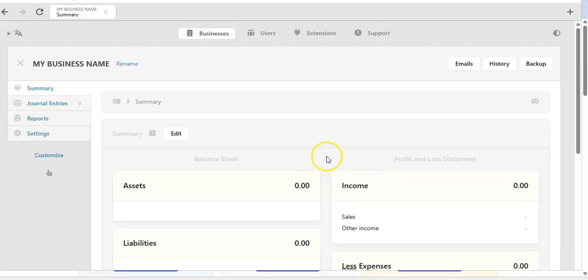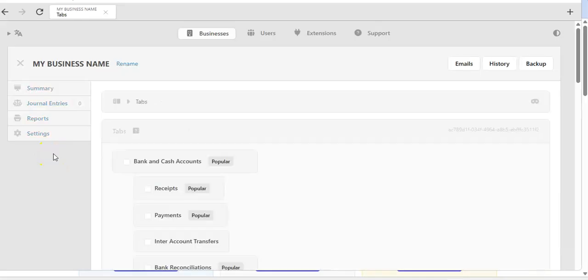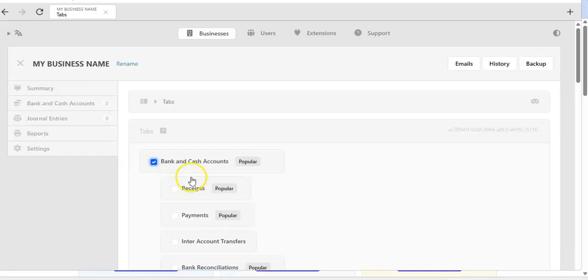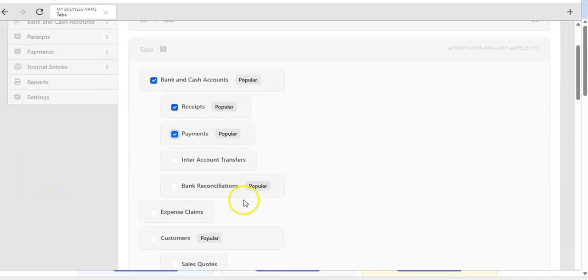Now, this chart of account being created, you will still need some modules that function with this chart of account. Here you come to customize. When you click customize, it will take you to tabs where you will select some modules that are usually needed for your operation. Like we have bank and cash account, we have receipt, we have payment. As you are ticking them, they will appear on the left side module of the business.